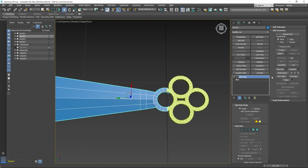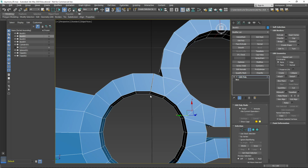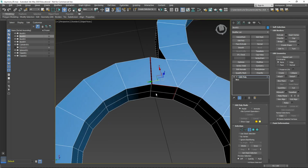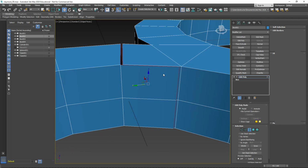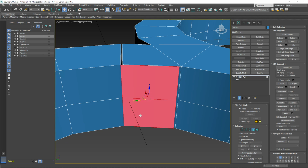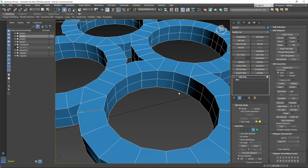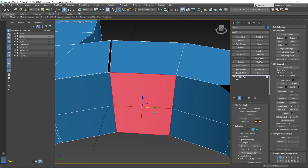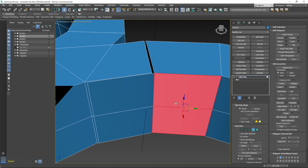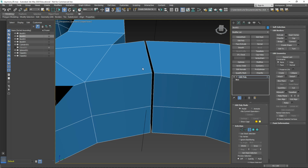Edit poly. Now what I can do here is go to attach. Bam. I'm going to go to my borders and select those two borders. Uh-oh, I got lots of holes. That's okay, I can fix the holes. Let's fix that. Cool. Hit Z to get it squared away. Same problem, I think. Nope. These guys, there we go. Awesome. I can select these borders here.